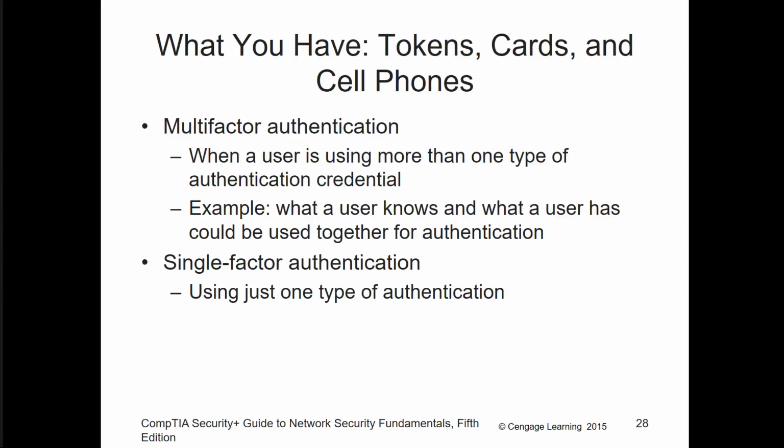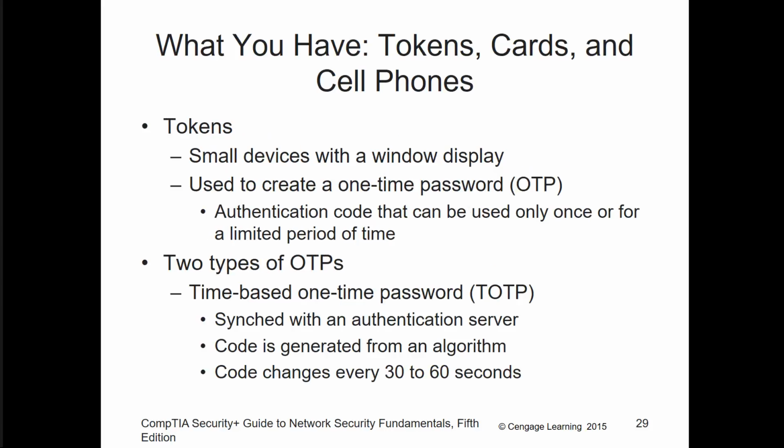Multi-factor authentication uses several factors to authenticate, as opposed to single factor, which is just one type. Something you know, something you have, something you are. Multi-factor is typically 2 of the 3. Single factor is typically 1 of the 3. So what about what you have? Things like tokens, cards, cell phones.